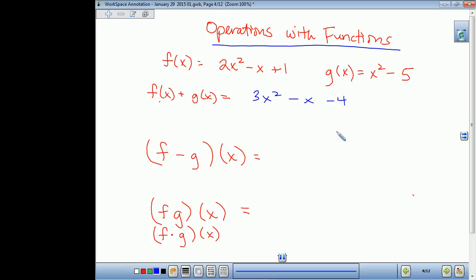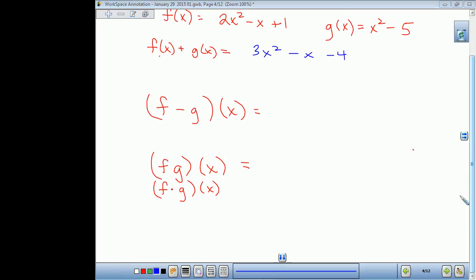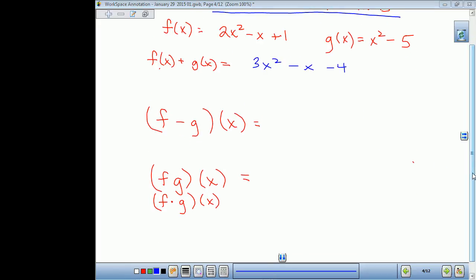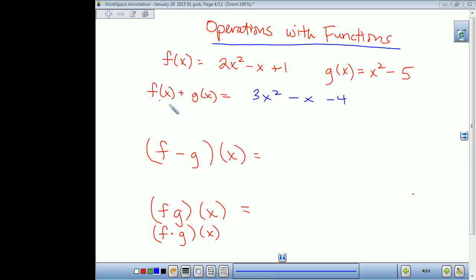This is easy. That's it. Do we have to factor? No, we can just leave it. Because this didn't say factor, it said find the sum. So we're adding up these 2 functions.